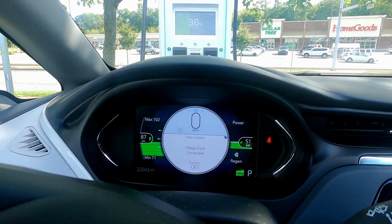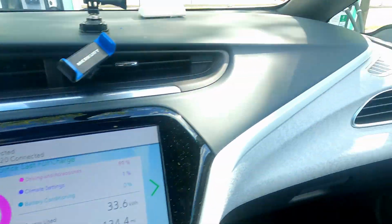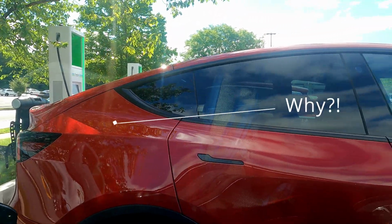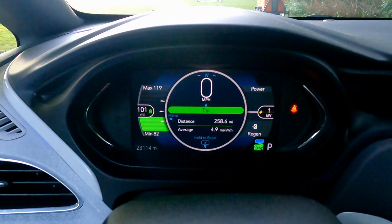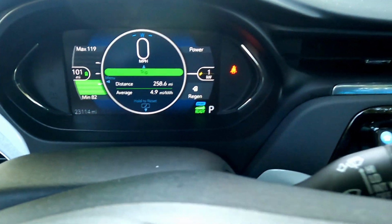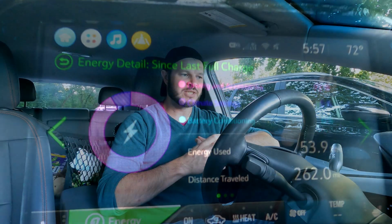The lower end proved to be a little bit more challenging. The guidance officially says try not to go below 70 miles of charge where possible. Slightly odd given that you have a percentage range for the upper limit, but when you're driving, the Bolt EV doesn't actually display the percentage state of charge in the car, so you have to go by either miles or the level of bars that you have here. It does it in 5% increments. That is presumably why they went with miles, because you can easily see whether you're above or below 70 miles.